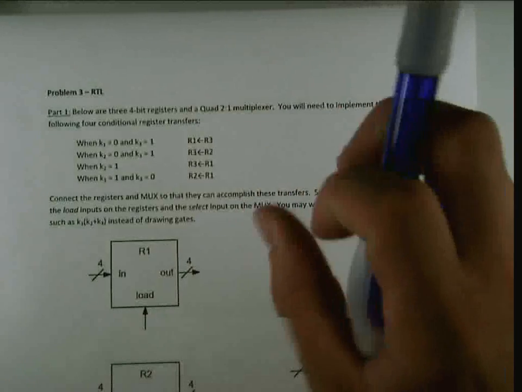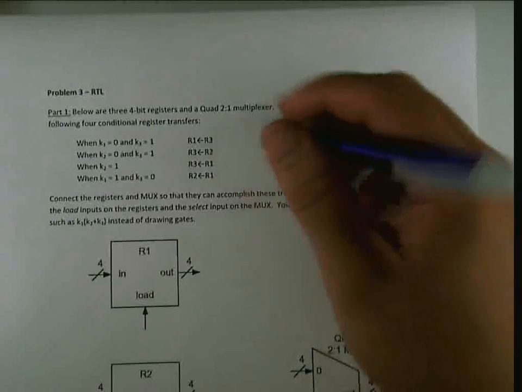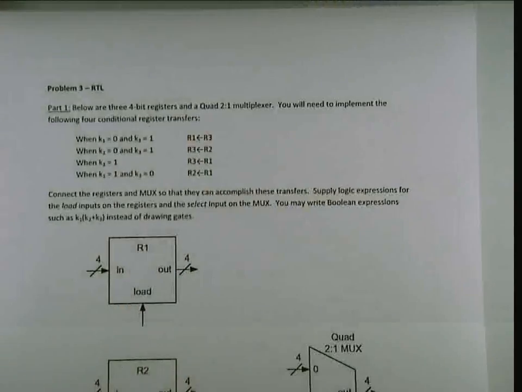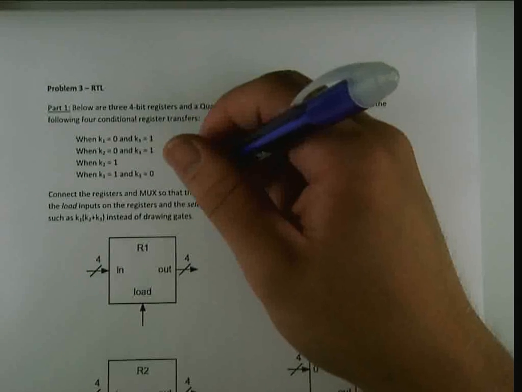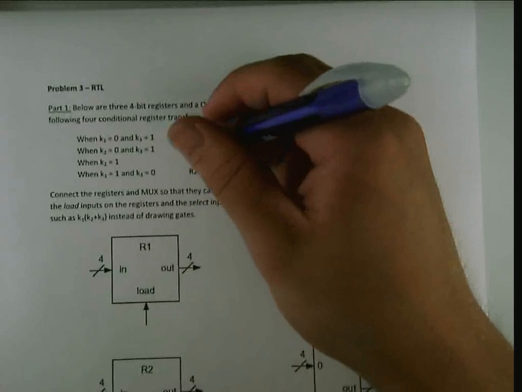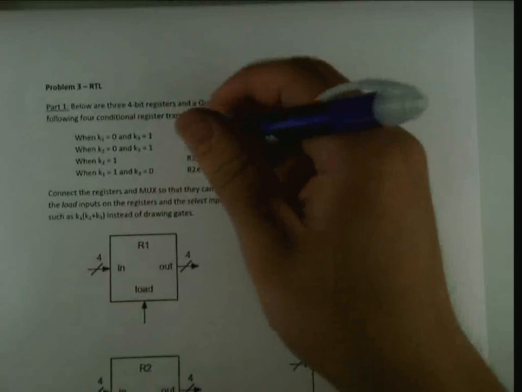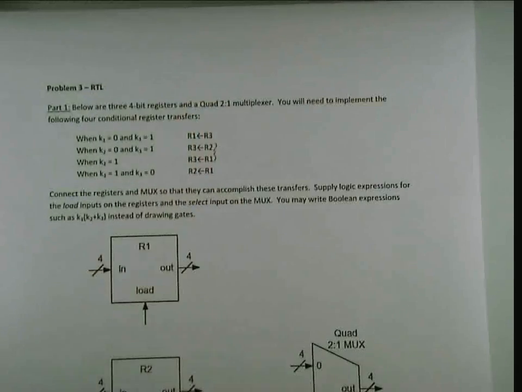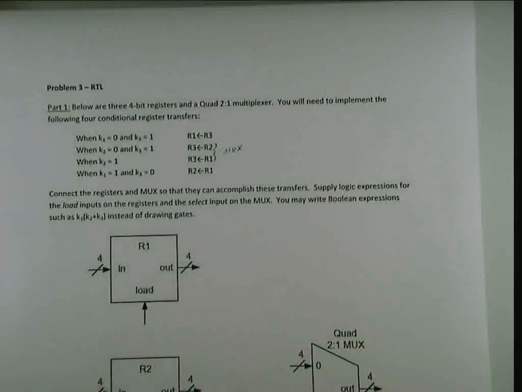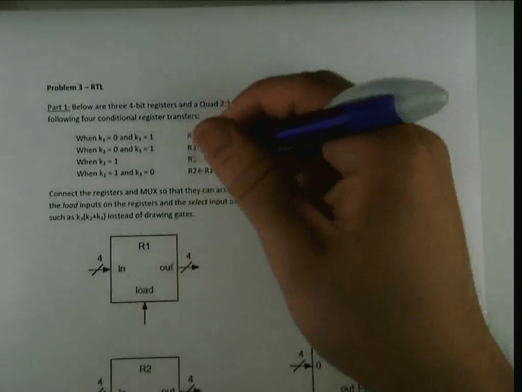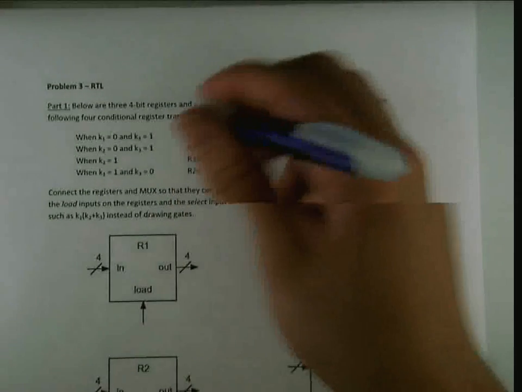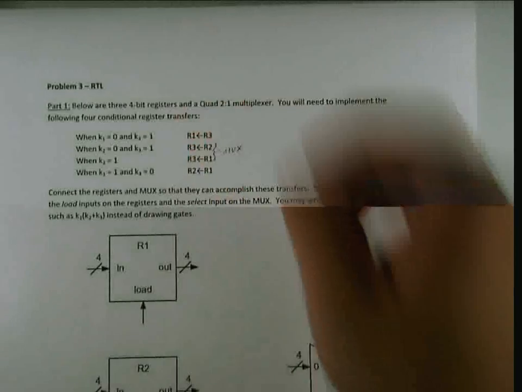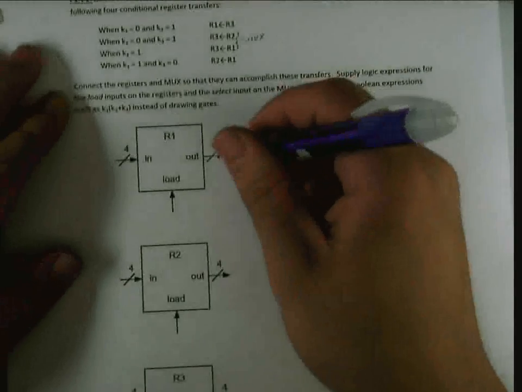So basically, I'm going to look at what's going in and what's coming out of each register to figure this out. Here I notice that R1 is going to R3 and R2. I also see that R2 needs to go into R3. Based on this, these are the ones that are going to go into the mux, because R2 and R1 need to go into the same register, whereas R3 is going to R1 and nothing else is going into R1. That's all I need. That's how I figure out this first part.